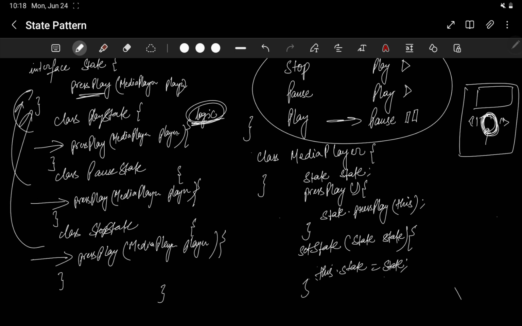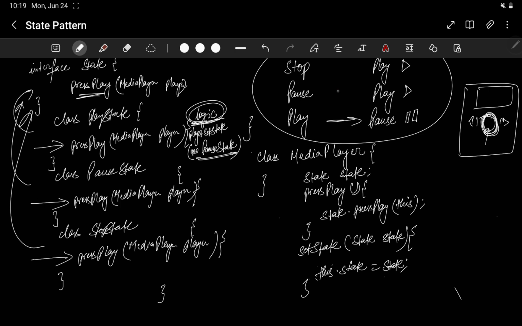And once this press play is called in the play state, this player will call the set state. And what will it set this state to? This will set the state to new pause state. It will pass the object of a pause state.